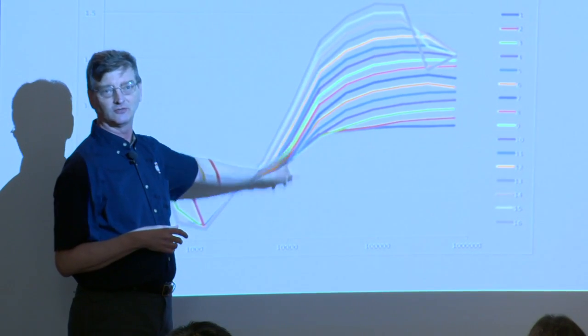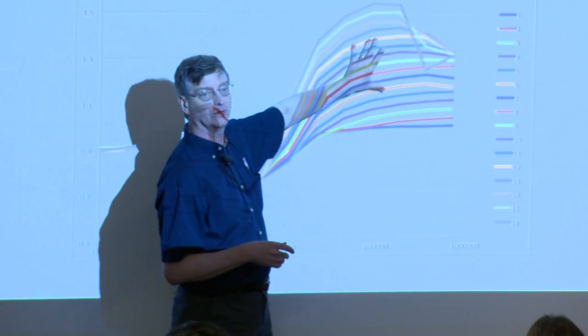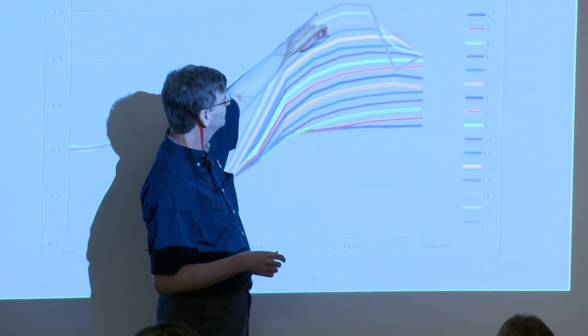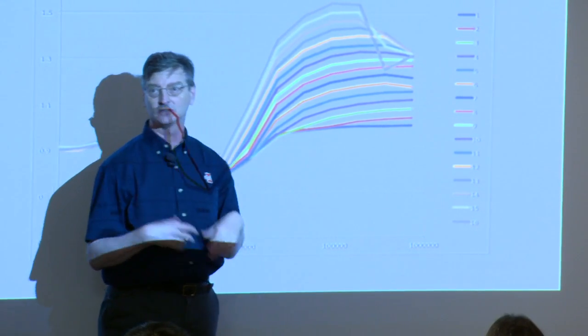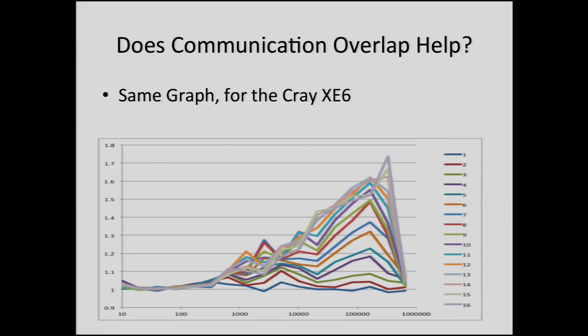Okay, so I need to look into this some more. This seems unusual. But once you're past that, it does quite well. So this is 1, 2, 3, 4, up to 16 processes. The more processes I added, the more benefit that I got from the overlap, just like I would hope. The Cray gave both a happier and sadder picture. The happier part is doing the overlap almost never caused harm. And so this is sort of one.